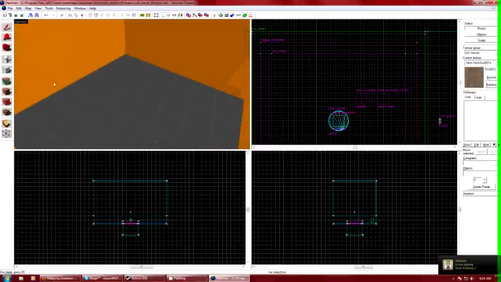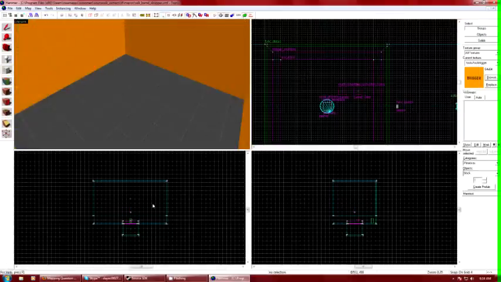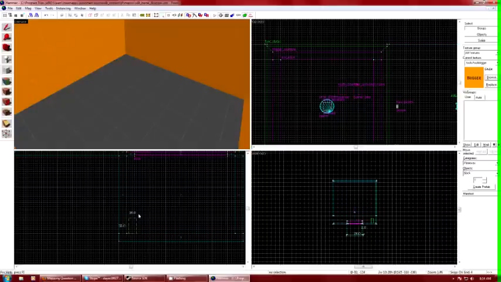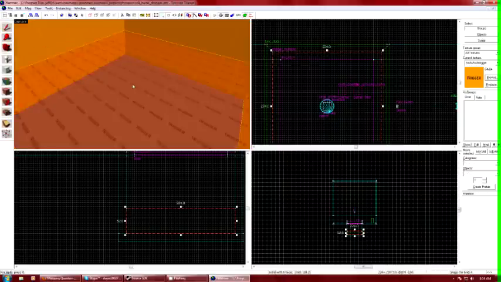So I'm going to go ahead and, at the bottom here, take my trigger brush, trigger texture, and just fill in the bottom area here of this little pit. Just like that.